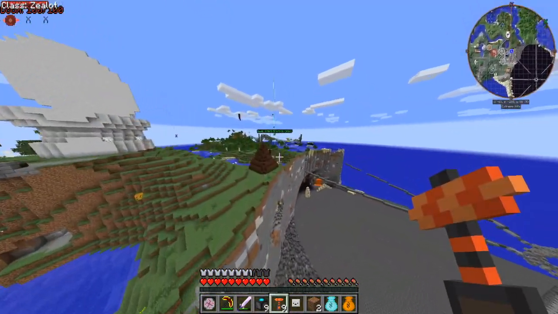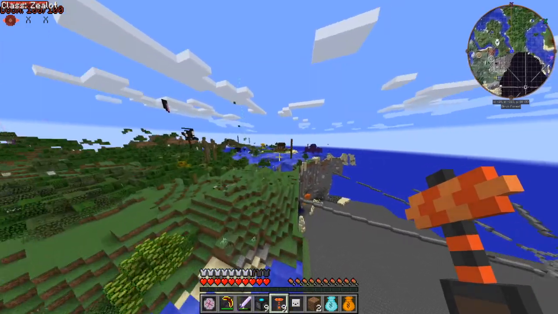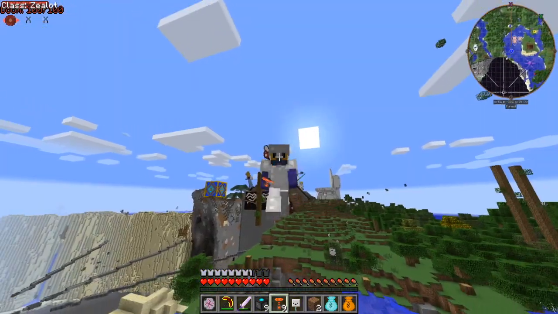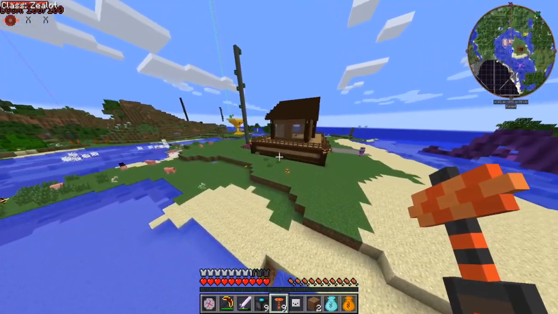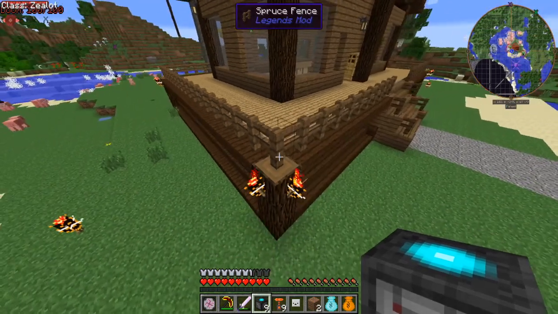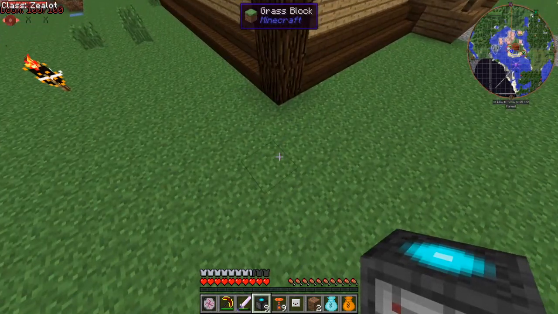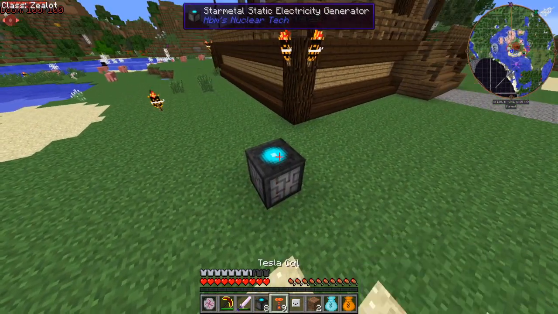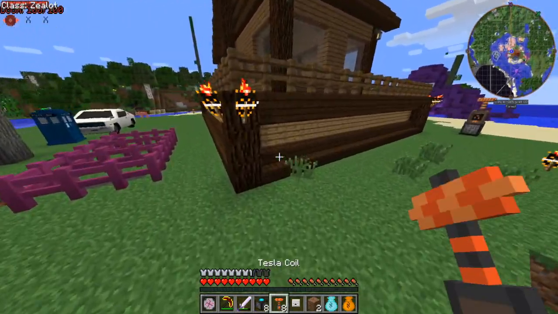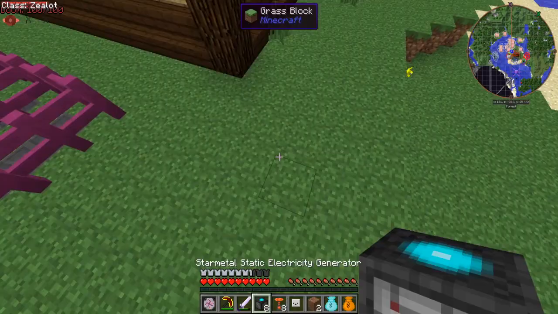So, obviously, I do need to save some of these for my base. This will help against griefing from mobs. It'll help from griefing from Cody and Mike. Because I sometimes have a problem of Cody and Mike just coming over to my base stealing stuff. Not so much in this series, but in my Scramblecraft series, they do that all the time. So, I'm going to put Tesla coils on every corner, a couple blocks off of it. Oh, this is going to be great.